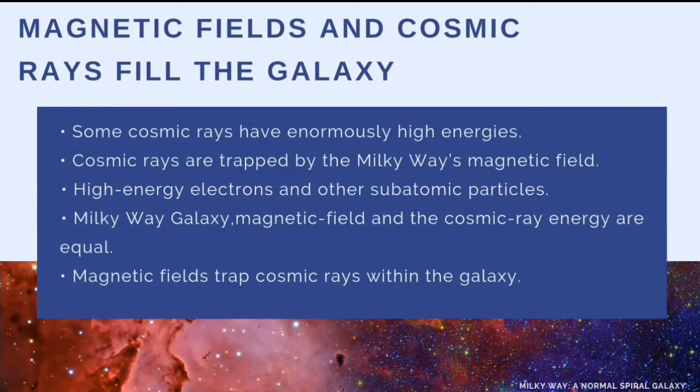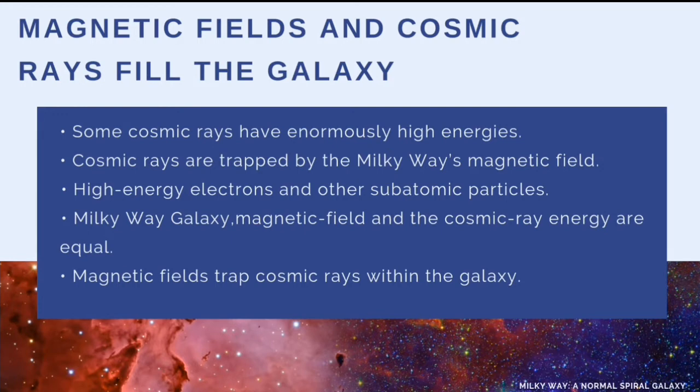Some cosmic rays have enormously high energies. In fact, the most energetic cosmic rays are 10 trillion times as energetic as the lowest energy cosmic rays, and they move very close to the speed of light. These high-energy cosmic rays are detected from the showers of elementary particles that they cause when crashing through Earth's atmosphere. Astronomers hypothesize that cosmic rays are accelerated to these incredible energies by the shock waves produced in supernova explosions.